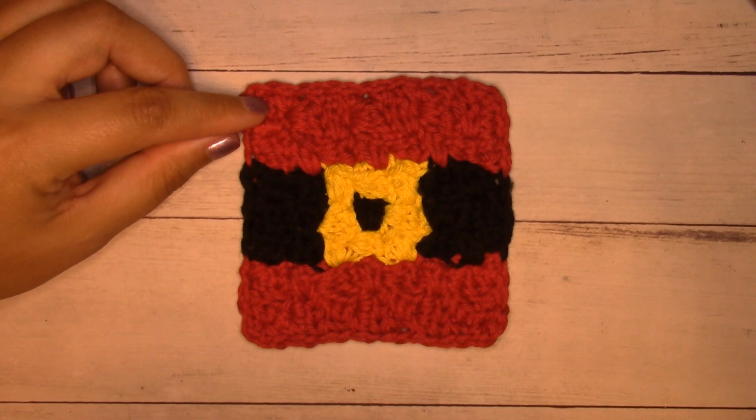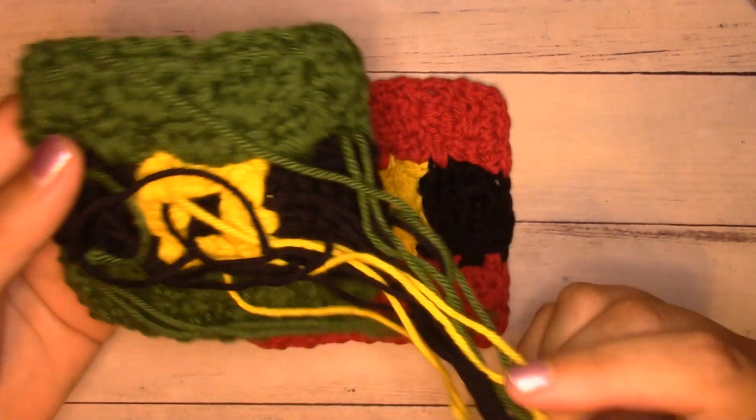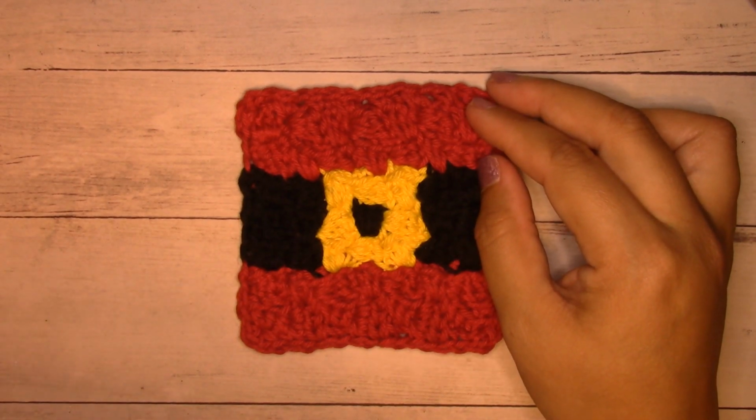I made my coaster to look like Santa because I am celebrating Christmas in July. But it would be really cute in other colors. You could do green for an elf or a leprechaun. I started this one in the spring. I do still have to weave in all the ends. You could do brown for a pilgrim. Lots of fun options there.